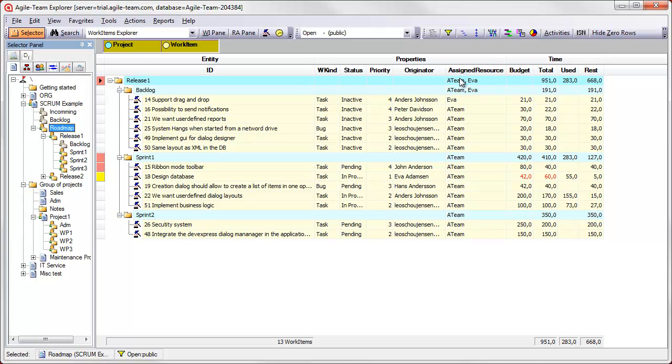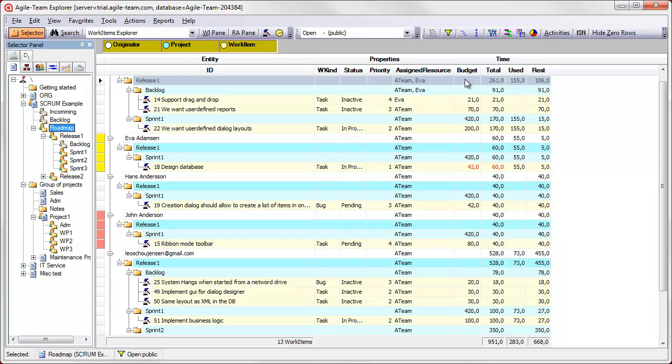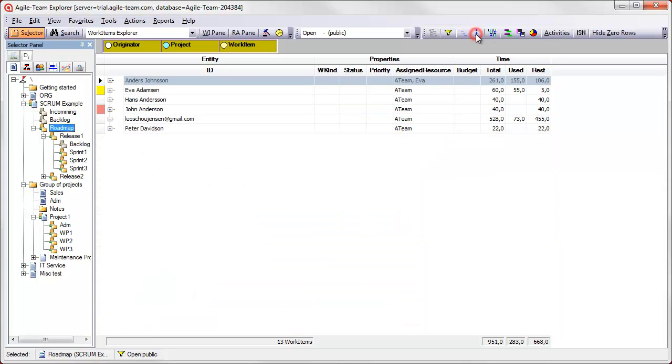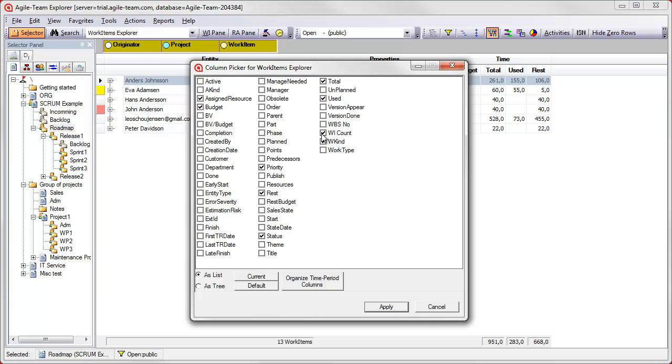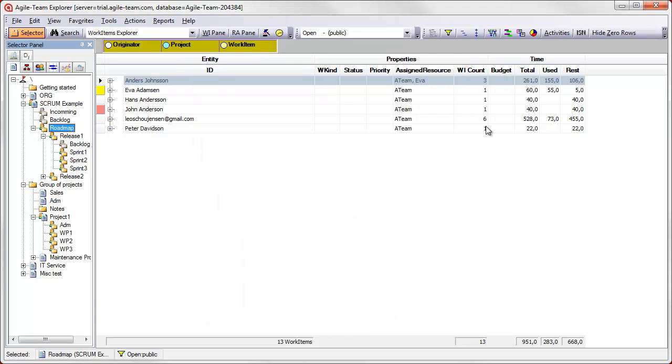Let us do a little experiment. We will group on the originator column, and enable the work item count column. Let us now open a chart to visualize the distribution of the work item counts.